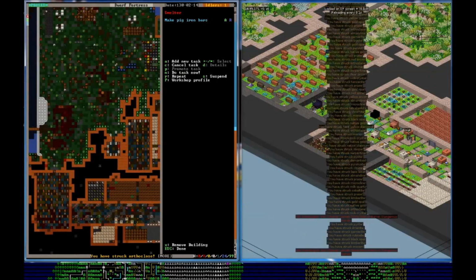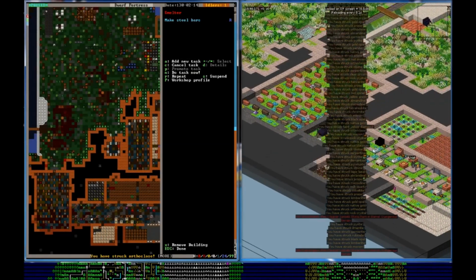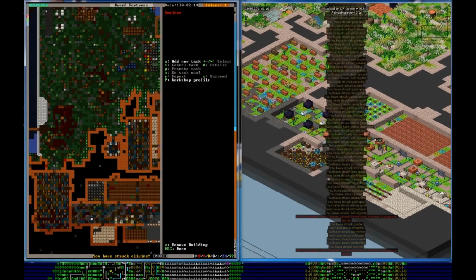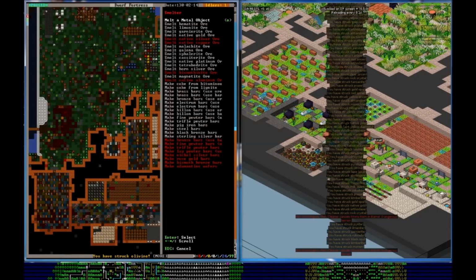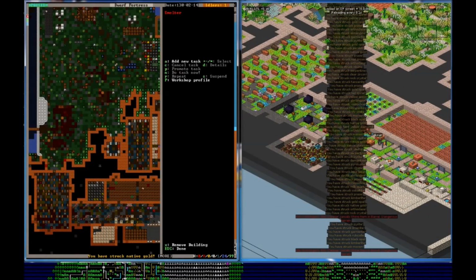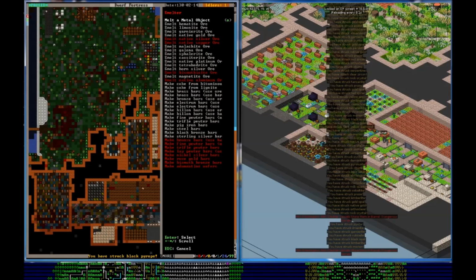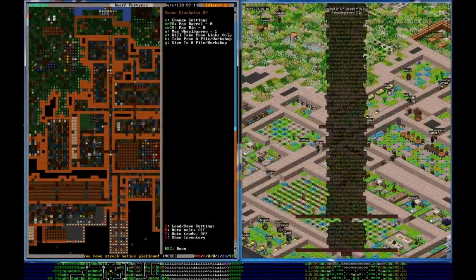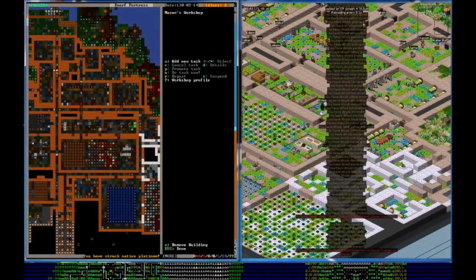How are our smelters doing? Doesn't look like they're all necessarily active right now, but they mostly have labors assigned to be done. So I'm just gonna set this one up as a, what should I do here if I can get it to work? Yeah, so this one definitely needs something going on. And I think I'm going to set this one up to do, you know what, more pig iron. More pig iron. As long as we can make pig iron, that's something that needs to be done right now.